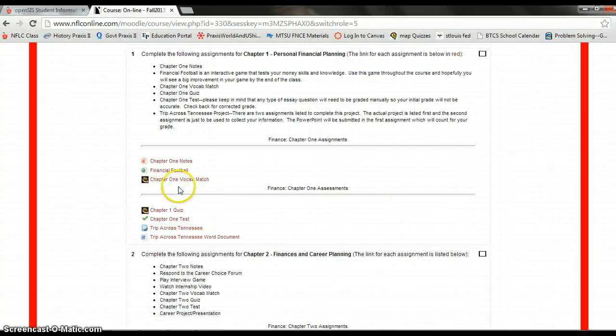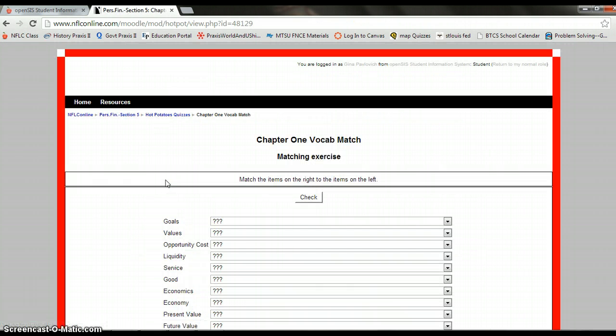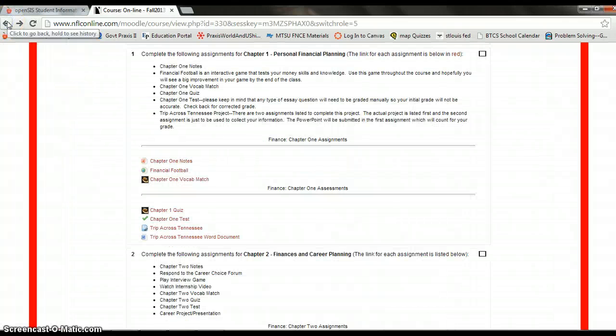So looking at what's next, this next part I cannot stress to you enough. Anytime you see this little icon, that means it's a quiz. And once you click on that link, it is going to take you to the quiz. And let's say that you say, oops, I didn't mean to do that. I don't want to take this quiz. And you hit the back bar. The computer just recorded a 0 for you for that quiz. And it's very important.